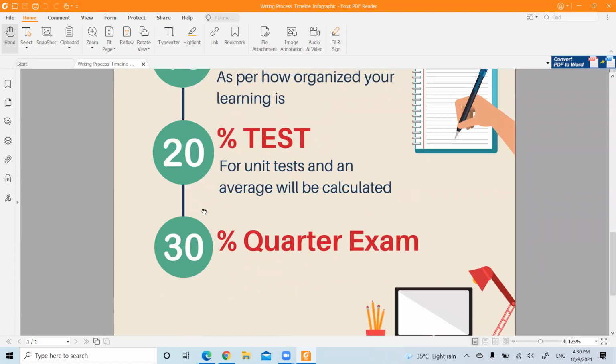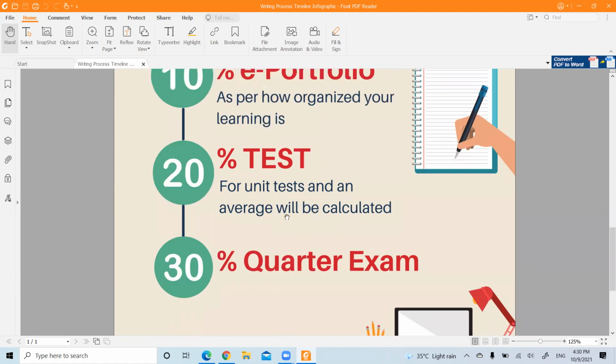Which means that 70% of the total mark is for the continuous assessment along the quarter. So the final quarter exam has only 30% of the mark, and the rest is during the whole quarter.